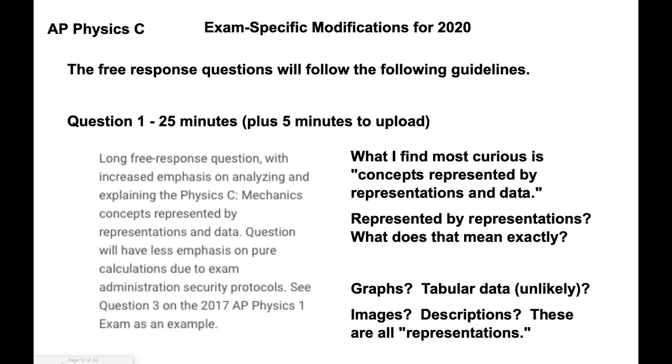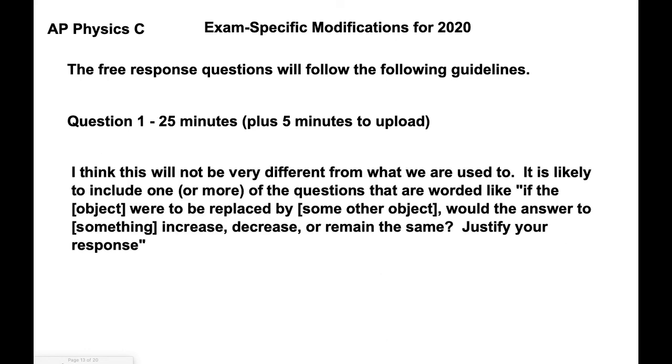What I find most curious about this description is "concepts represented by representations and data." I'm not sure what is meant exactly by "represented by representations." I'm assuming that means graphs or tabular data, images and descriptions. These are all representations. I don't know how else they can represent anything. So I think this is not going to be very different from what we're used to.